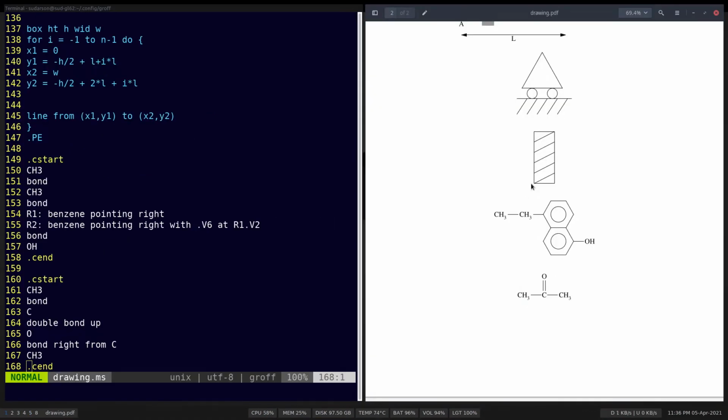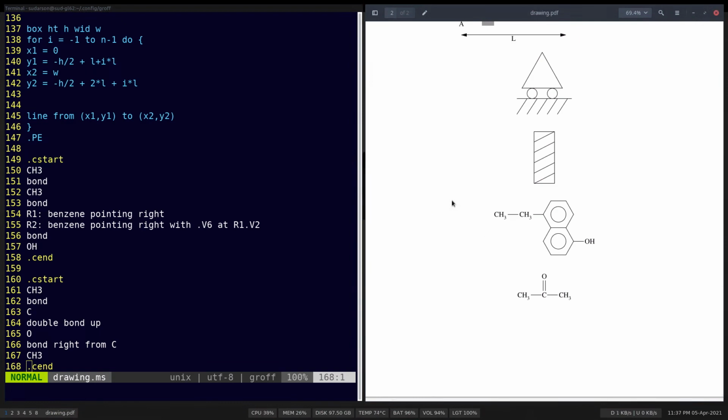So that's about it for this video. I hope this has been helpful for people who are looking to take their next step in Groff and use that for churning out good looking reports. If you have feedback or suggestions, you can put them in the comments or maybe send me an email about them. And I would definitely love to know if there are any alternatives to some of the things I couldn't do in this video. For example, the hatched patterns in pick.